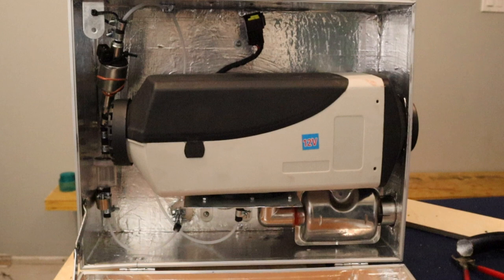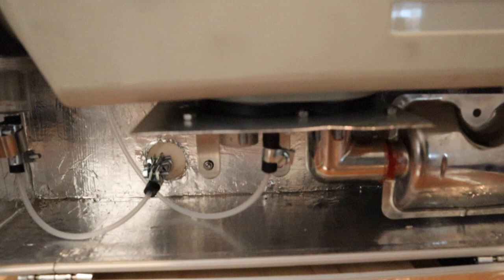So just to quickly summarize the fuel system, the fuel comes out of the fuel tank and connects to the fuel filter. The fuel filter has a little bracket holding it to the back of the box. Then the fuel filter is connected to the fuel pump. The fuel pump is held in place by two brackets at the top of the box. And then from there, the fuel line simply goes down back to the bottom of the heater and connects to the fuel intake.